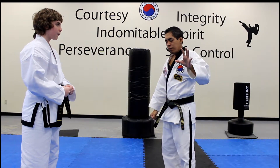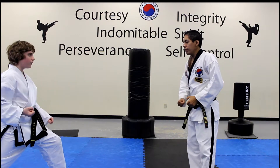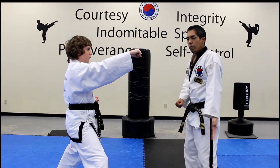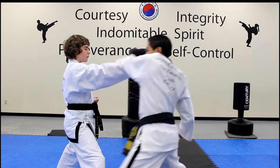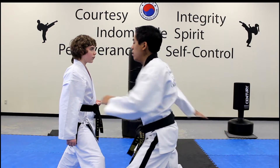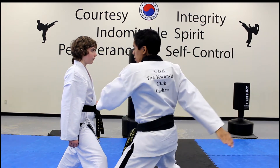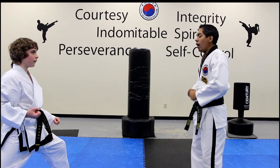And last one, number 5. On number 5, a left foot front stance step, similar to white belt number 1. My left arm is going to do a huge circle, aiming for his wrist. Once I'm landing, I'm going to deliver a right hand ridge hand strike. For the ridge hand, you keep your thumb in to use the outside part of your hand, aiming for the temple.